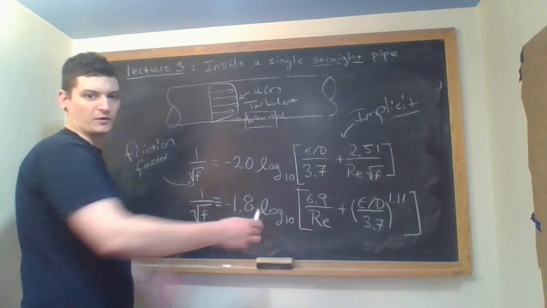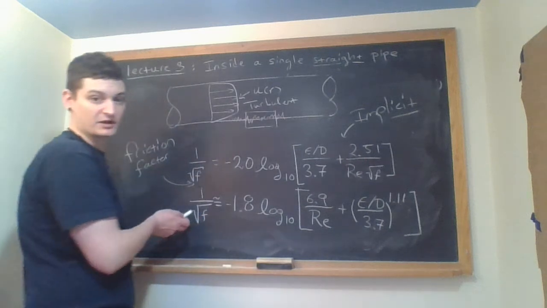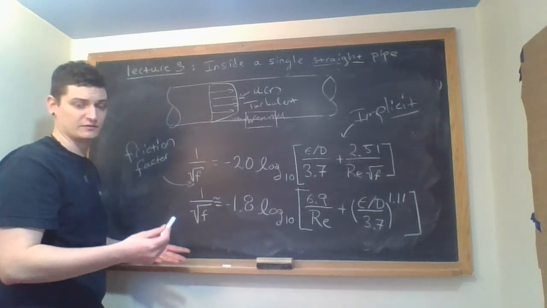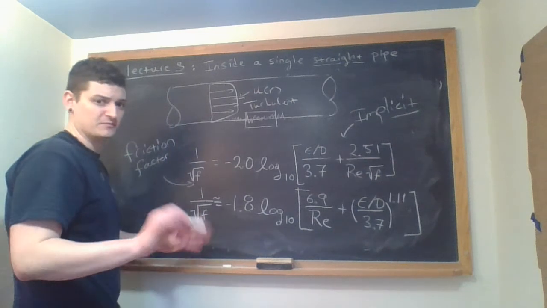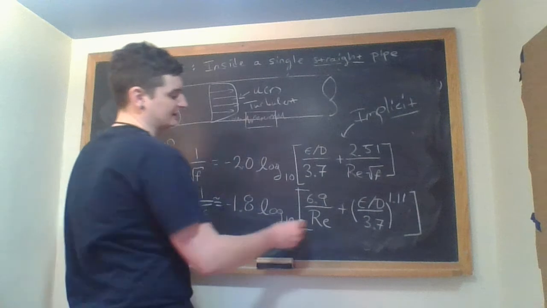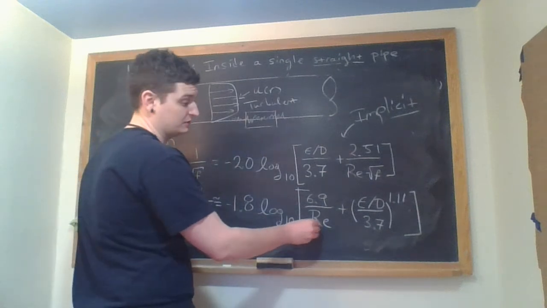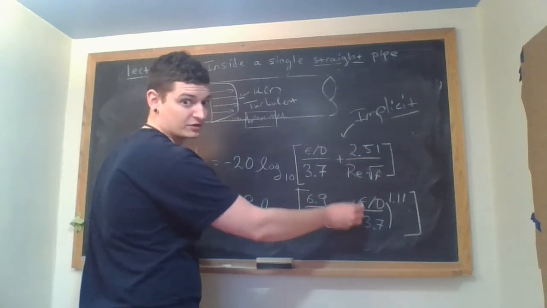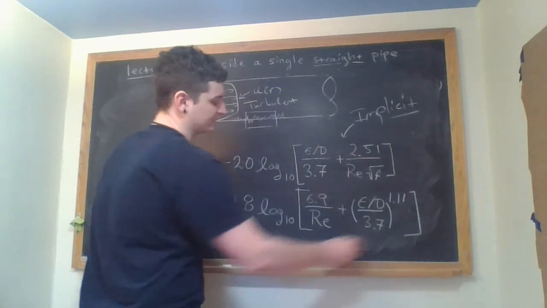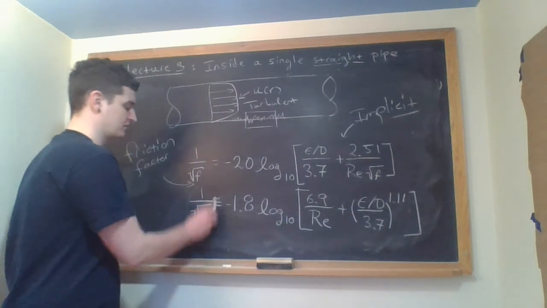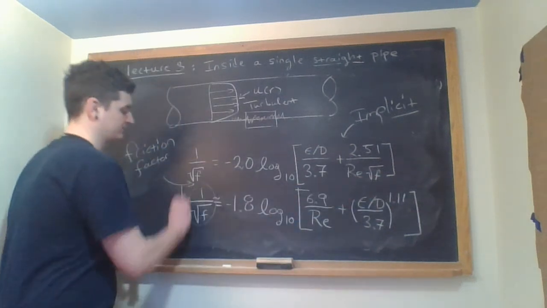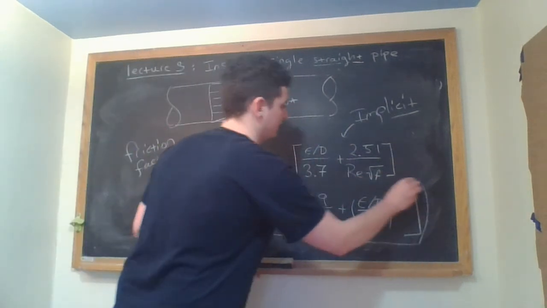So for engineering purposes, this one does pretty well because I don't need to do some fancy iteration or use some function solver, even though those are pretty easy to use at these points. But if you just have a calculator, you calculate your Reynolds number, you find your roughness height in a table, you get your diameter of the pipe, you calculate this argument, you take log 10, boom, and then you can solve for the friction factor. No business of f here and f here. So this one's really good. I like this one.